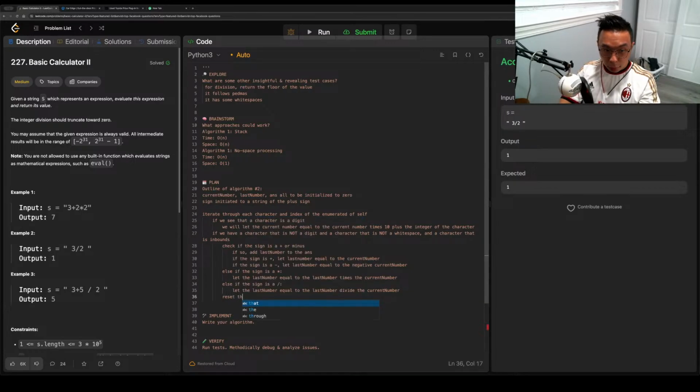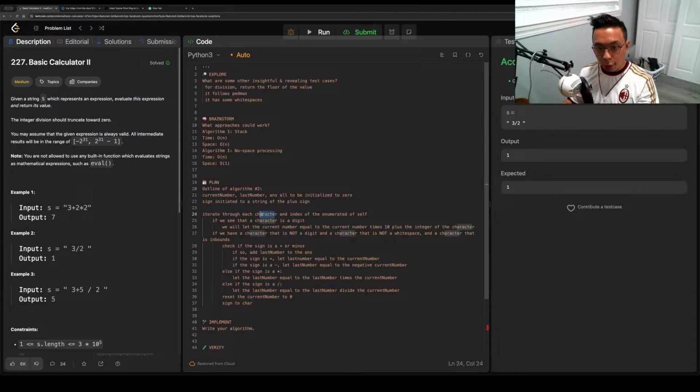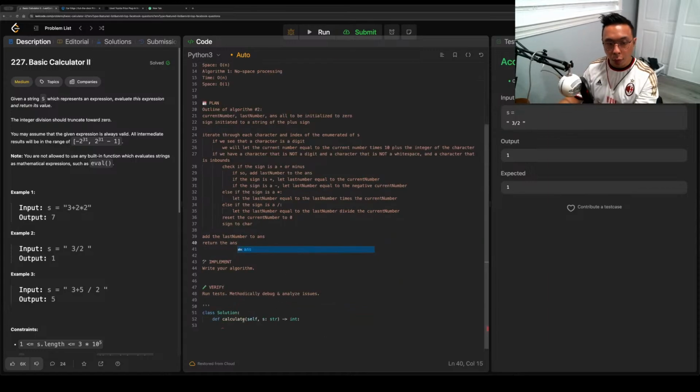Reset the current number to 0, and we're going to set sign to chunk, since we're doing each character an index of enumerated. This should be S. And then outside of the loop, we're going to add the last number to answer, return the answer, right? So that's how algorithm 2 is going to work.